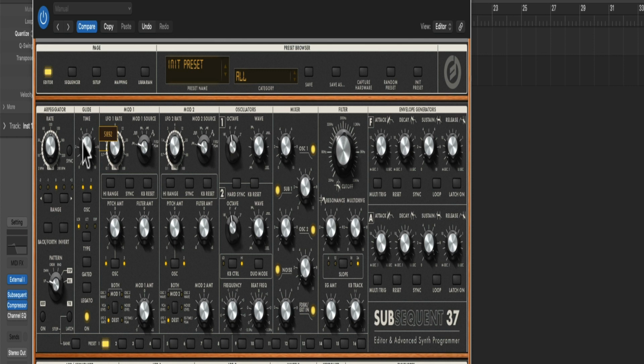So now I'm hitting the keys in the staccato fashion, like a kick, but I get that glide in between. You know what I mean? All right, so let's turn the glide back down.